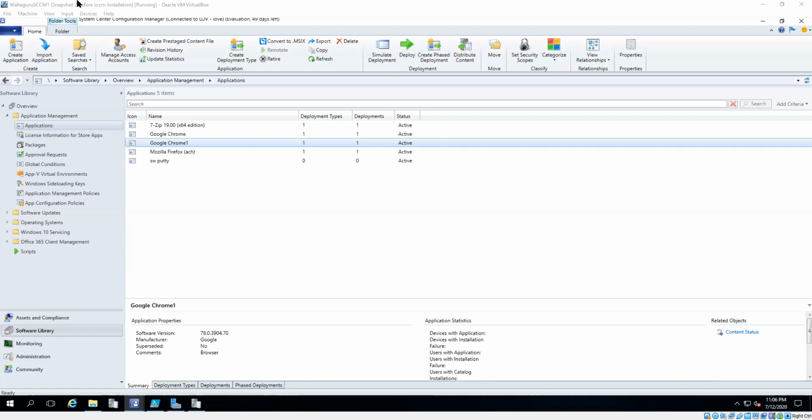Okay, and then I go back here under software center. Here comes new software available. I should see Chrome 1. Here comes Chrome 1. So I just double click to install it. So I want to see on my other machines. So let's see one more machine.